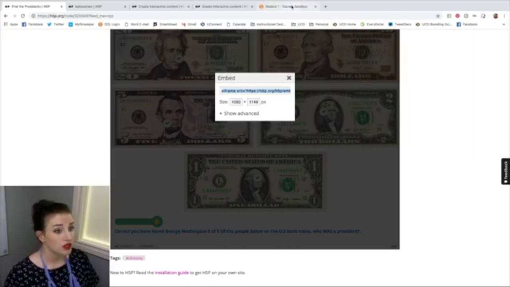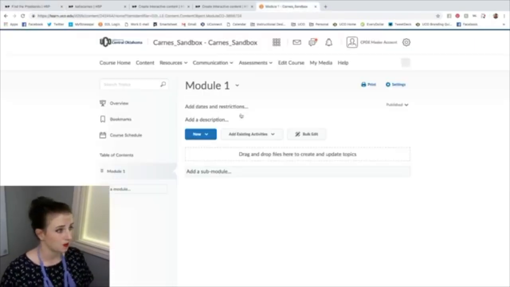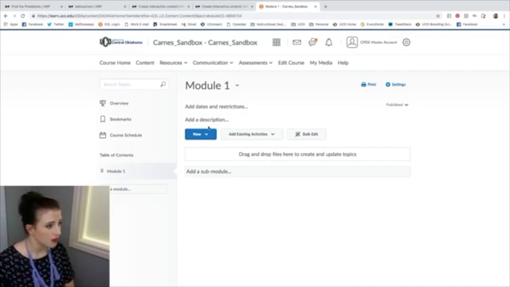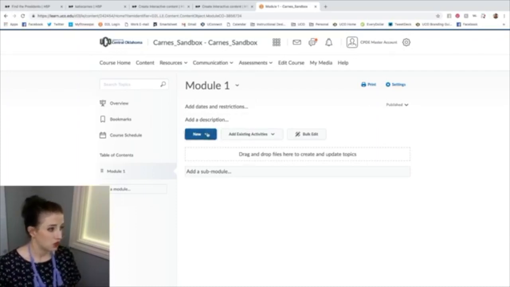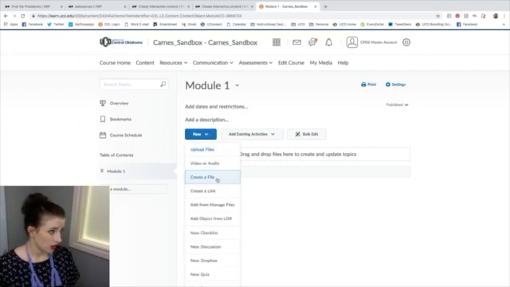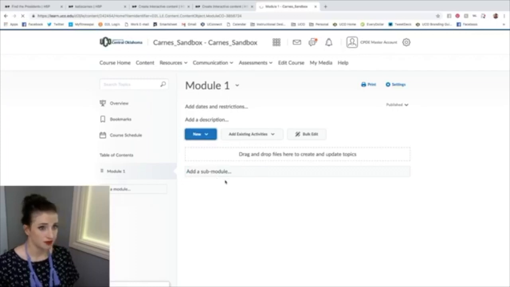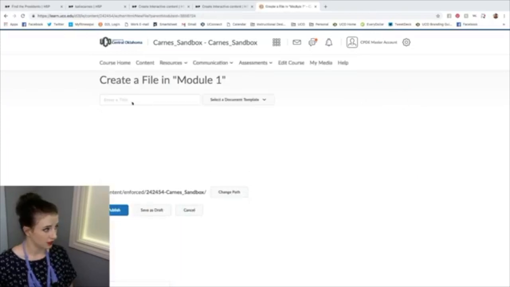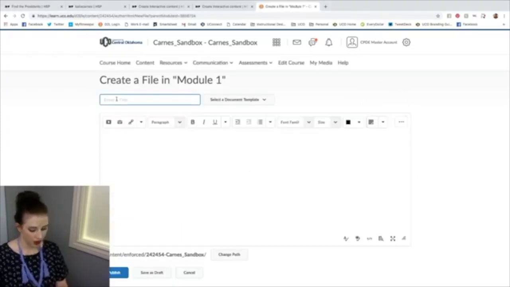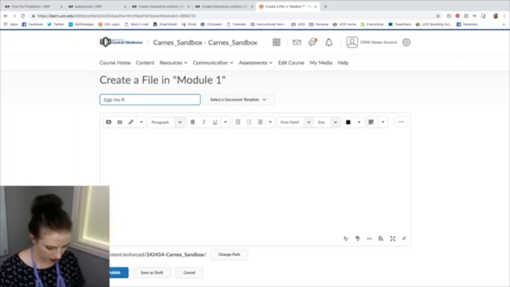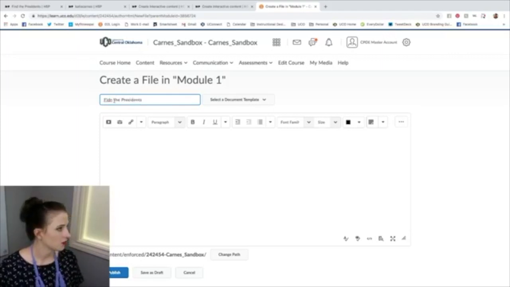All right, so I'm going to move over to my module in D2L. I've got my module all set up, and I'm going to go to New, Create a File. It's taking a second to load. All right, so title, Find the Presidents. Oops, spelled mine wrong.